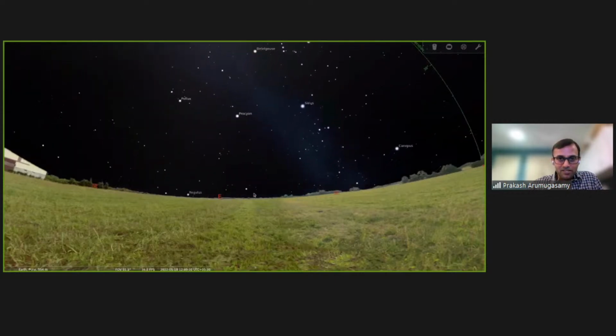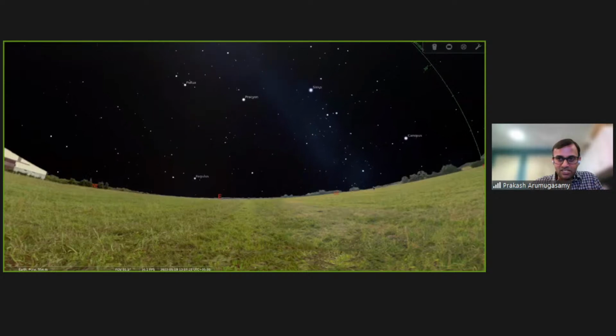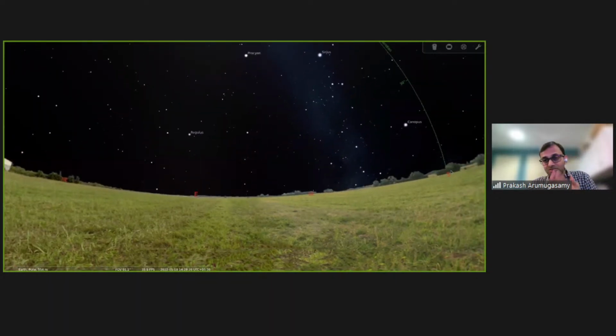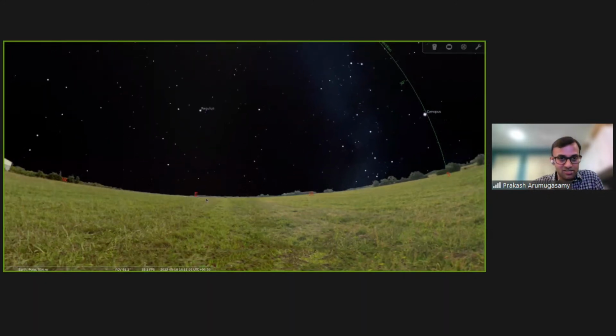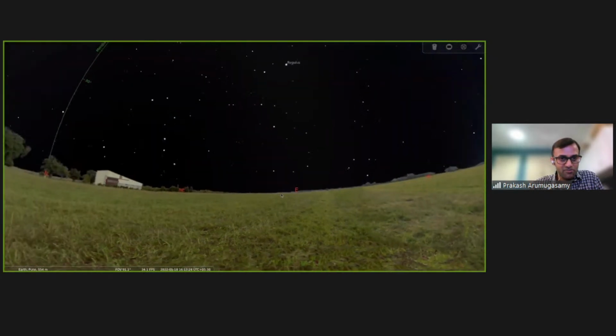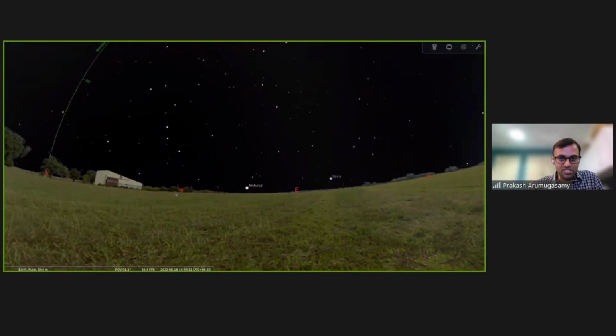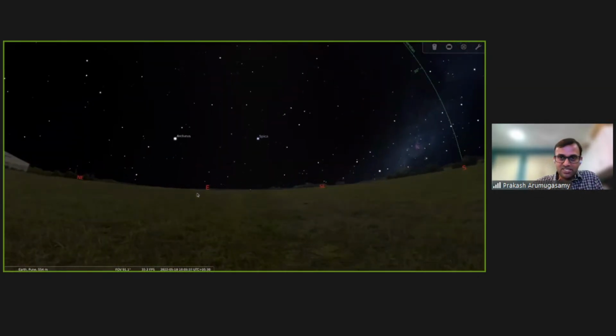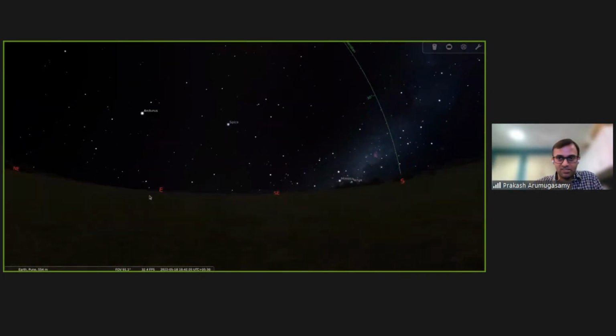There are objects rising very close to the south, or somewhere in the southeast. There are some of them obviously rising in the east, but not all of them, and there are quite a few in the north as well. So uniformly there are things that are rising up from the eastern half of your horizon.